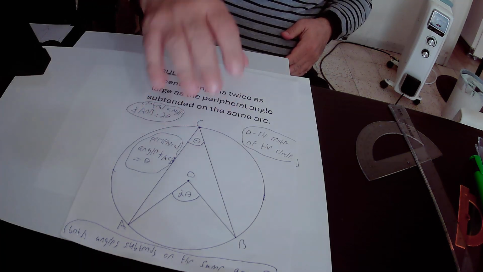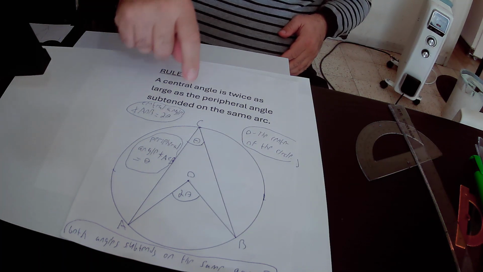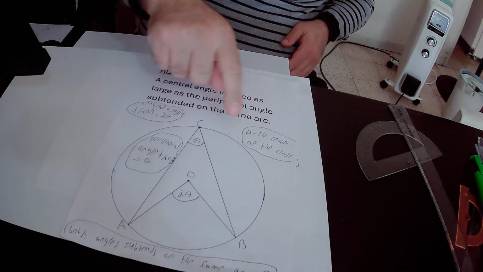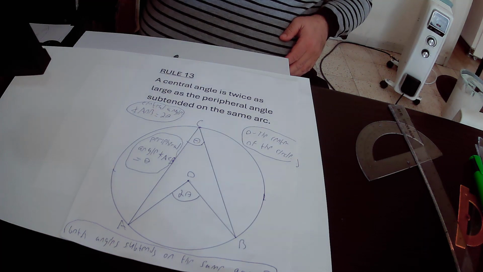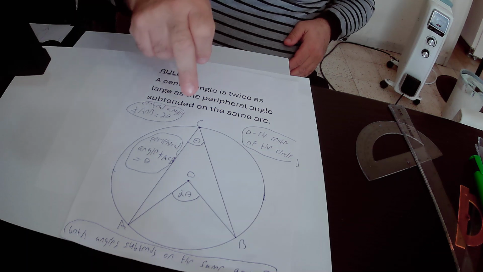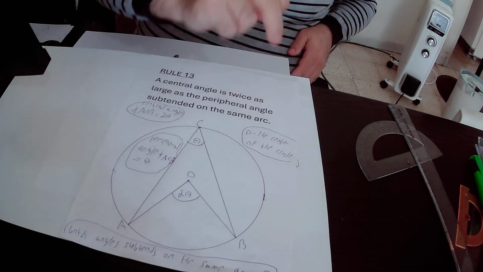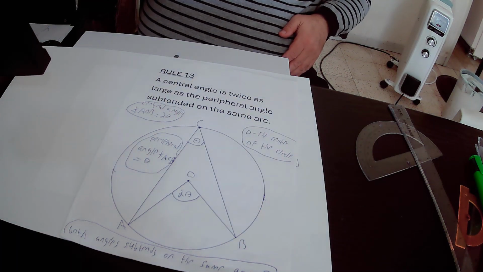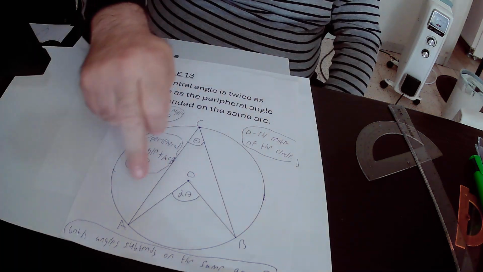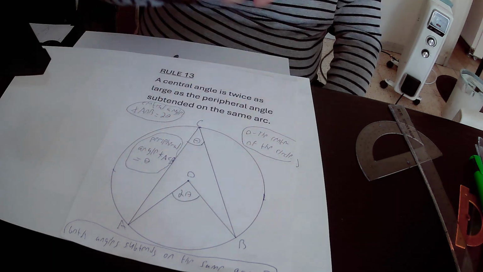So in the drawing we have a circle. Inside this circle we have peripheral angle ACB. This peripheral angle ACB equals theta in its size, and it is subtended on arc AKB. Again, peripheral angle ACB is subtended on arc AKB. In addition, in the drawing we have central angle AOB. This central angle AOB is subtended on the same arc AB.